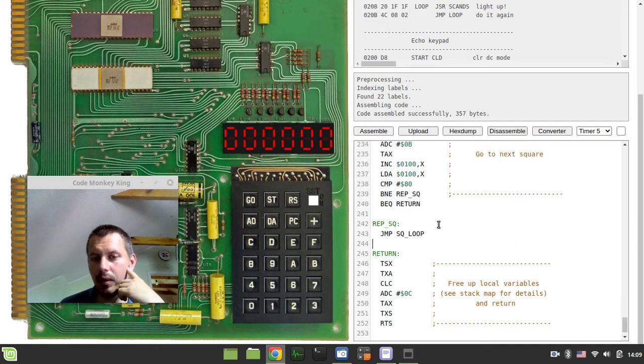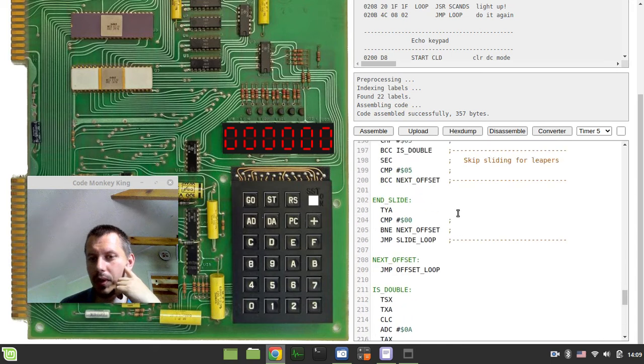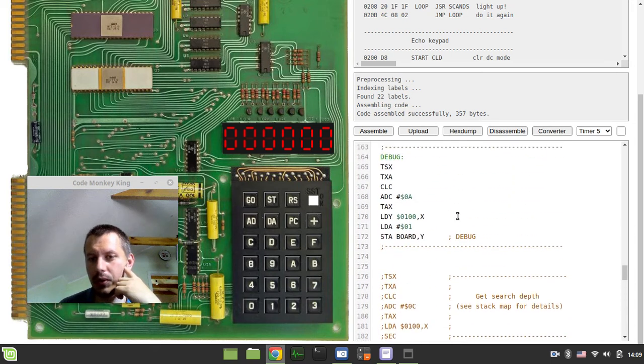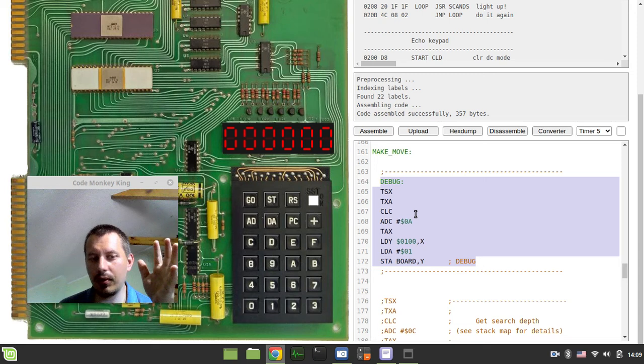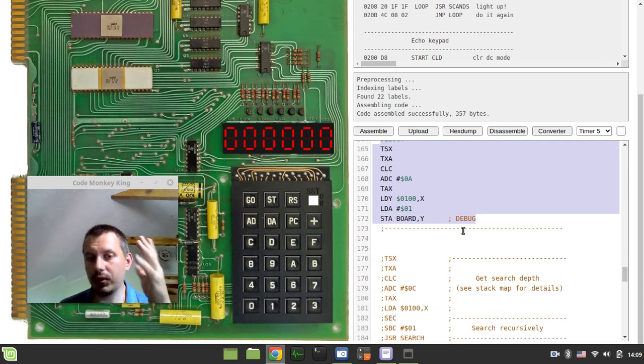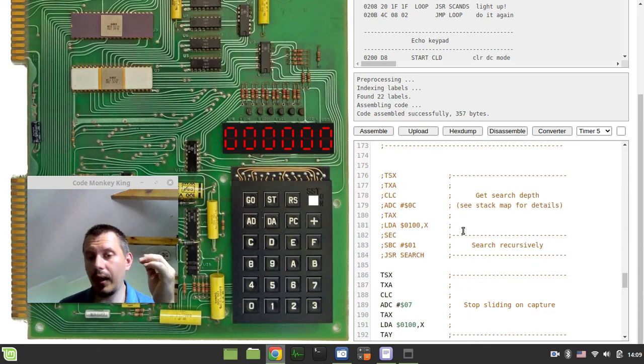And here, what is redundant is going to be skipped. So these bytes for debugging, this piece of code, allow marking the target square with a single bit basically. I'll demonstrate how this works, and how I've been debugging so far.